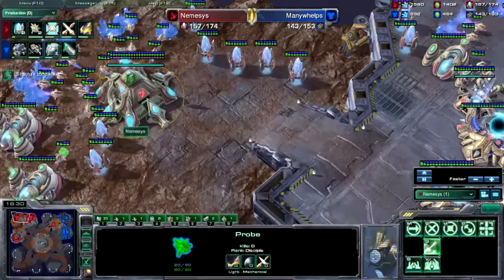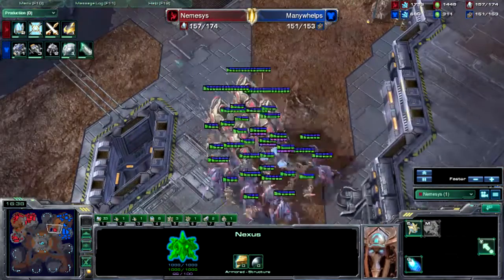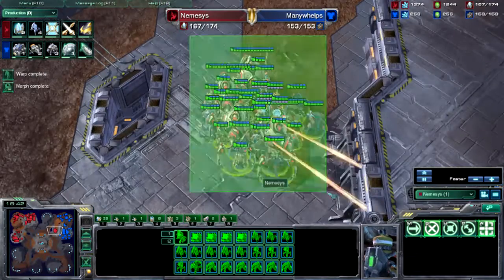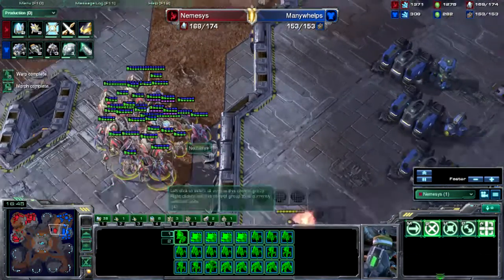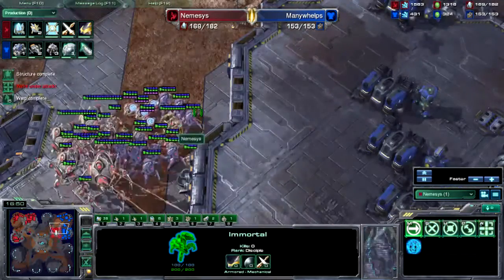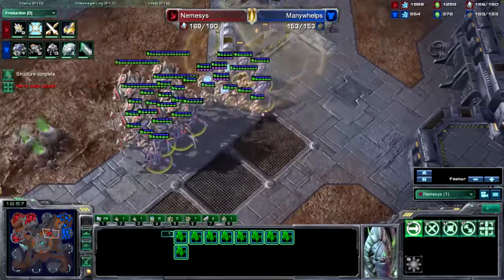Right now, your Chrono Boost is stacking up on each of your Nexus. You need to be Chrono Boosting out more gateways. You need to be Chrono Boosting out... You have no proxy pylon, so you need to be doing that. It's very silly not having a proxy pylon. Here comes the Vikings. Your Stalker count is okay. I think that's good enough, I guess. Could have been a little bit better, though.